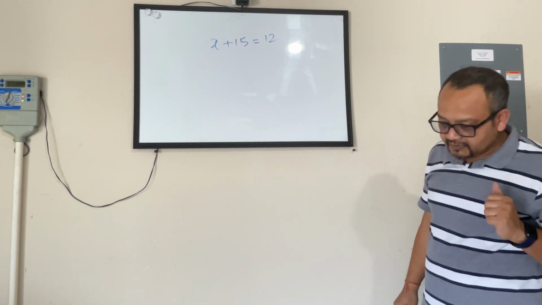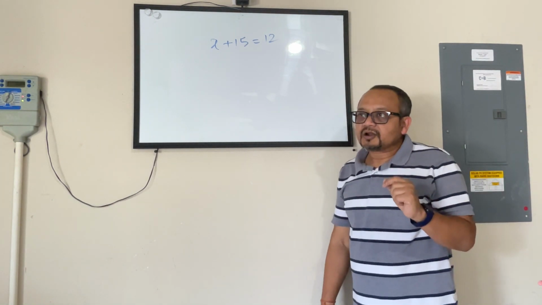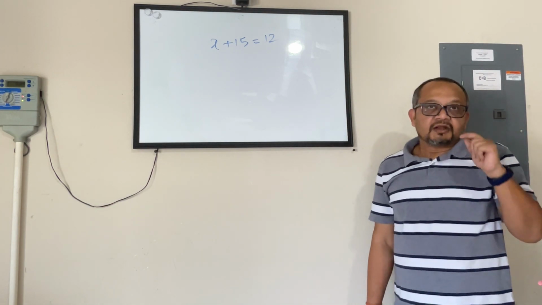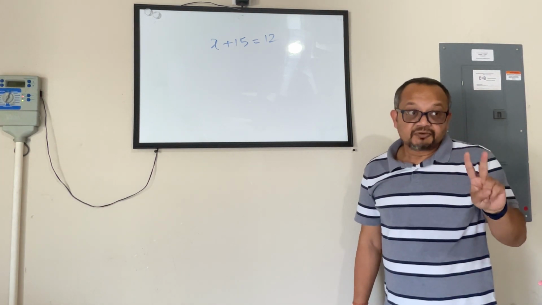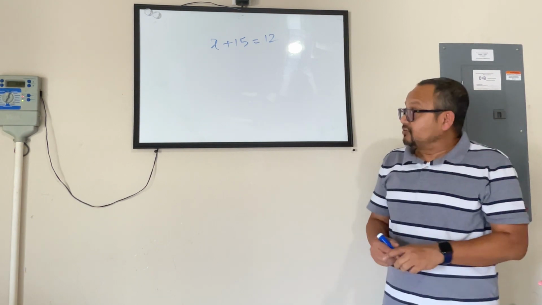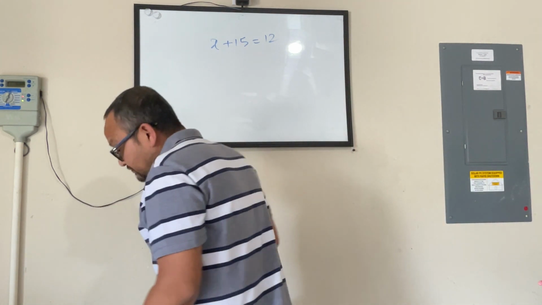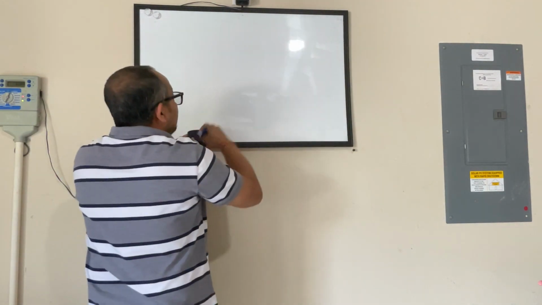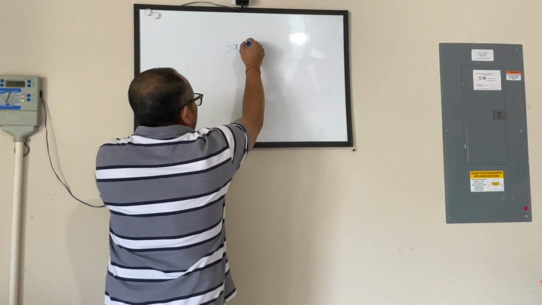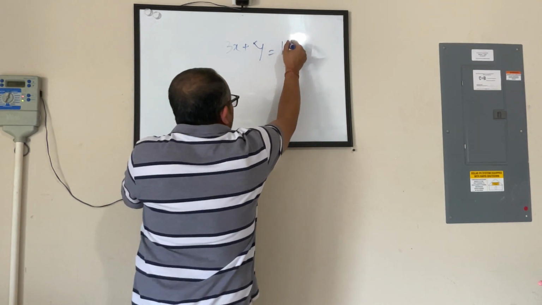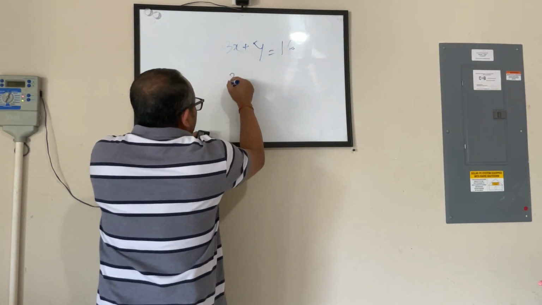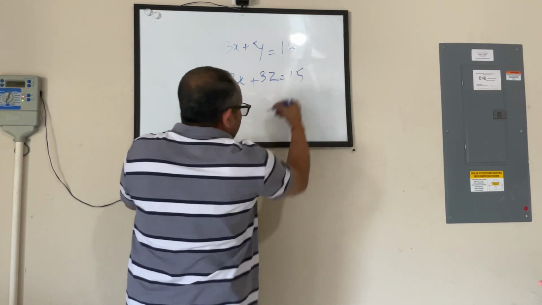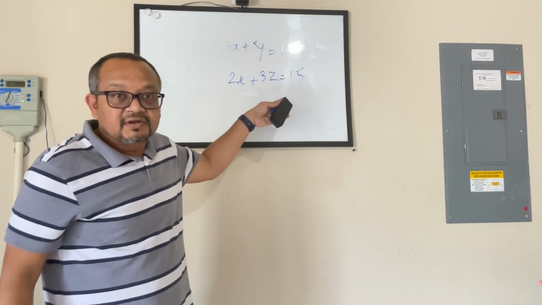And the third thing that we have learned is that if you are given a situation where you have to solve for two variables, you would need two equations. I mean, two equations with similar variables. Okay, if I have 3x plus y equal to 16 and then 2x plus 3z equal to 15, I'll not be able to solve.